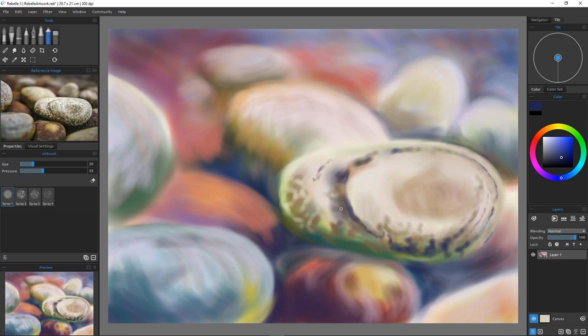Let's get in with that splatter brush. I'm dying to try it. So we've got three different brushes. Well, that's a bit fine, isn't it? Oh, that's disappointing. I wonder if I make the pressure bigger. That's not what I wanted at all. I thought I was going to get some nice big splats.